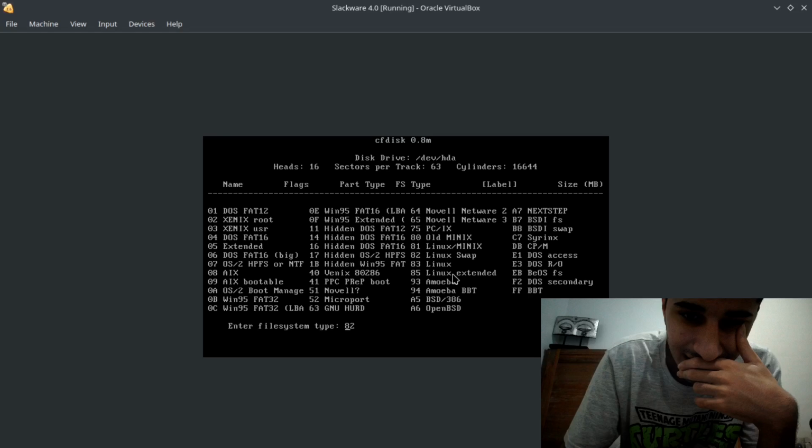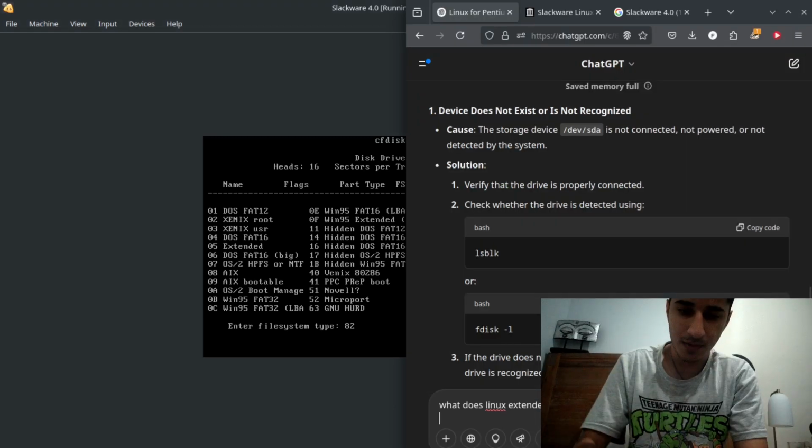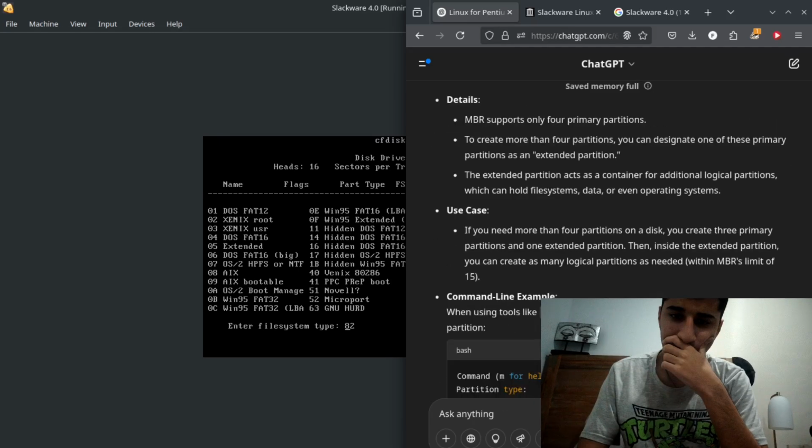It allows you to overcome limitations of having only a few partitions. Oh, I do not need this at all. Windows 95 has their own version of this for DOS, but I don't need this.